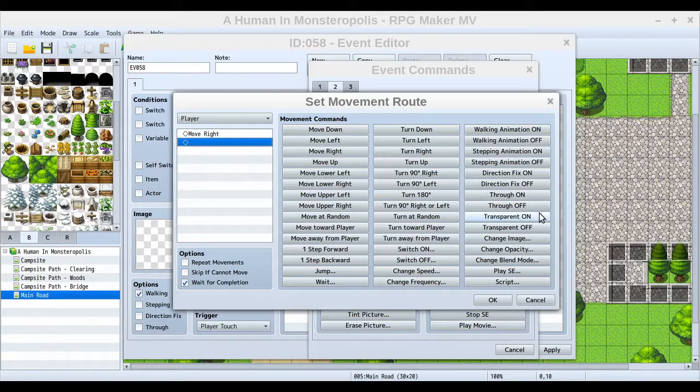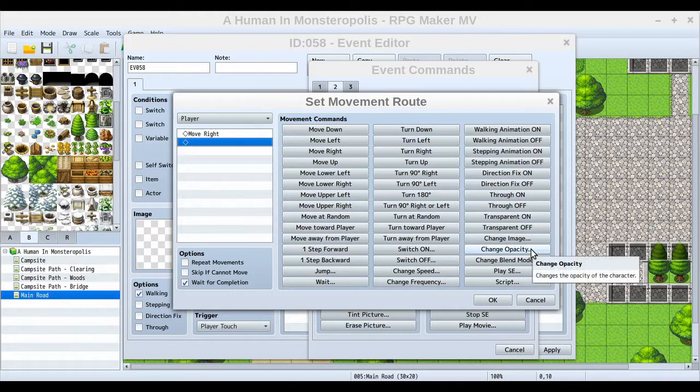Transparency, you can make the character invisible, so they don't show up, and then later they can again. There's a lot of useful uses for that. You can change the image that's being used for the character. So if you want to change the character on screen to look some other way, you can do that. Different image graphic, or maybe if you have multiples of the same character in different clothes or different outfits, you can change it that way.